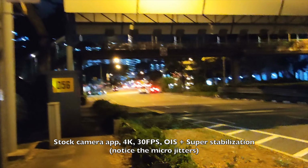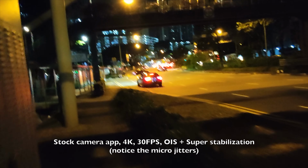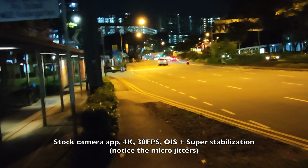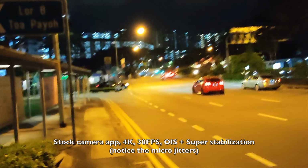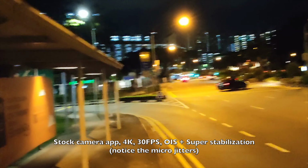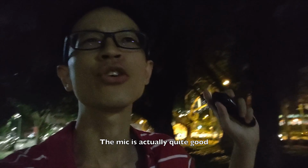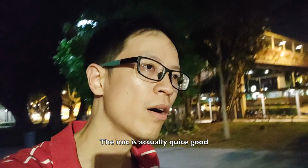Sometimes it's a bit difficult to see the true effect of your video until you have that on your computer. On the phone right now, as I'm looking at the screen, it looks fine, but the real deal is when you look at it on your computer screen, because that's where your work is going to be. With the front camera, you can only record at 1080p 30 frames per second. If you want 4K, you have to use the main cameras. So I'm almost at the hawker center.